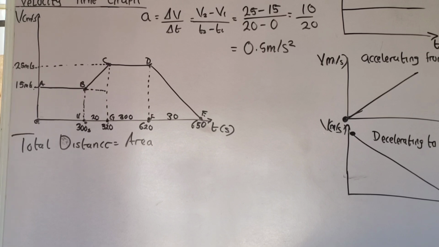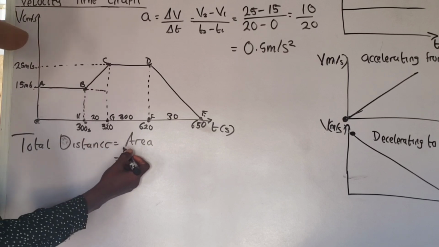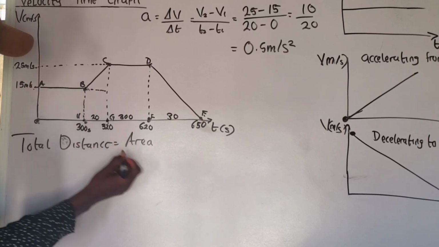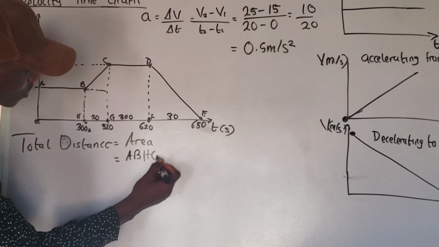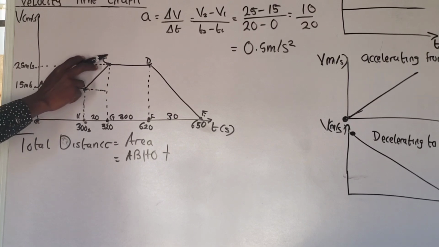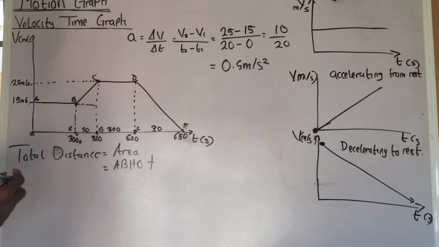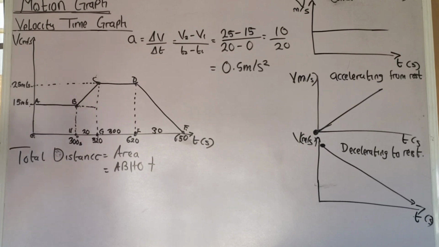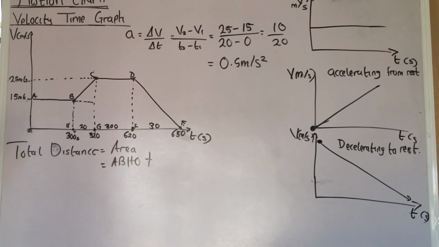Now, let's start with, please, I want you to pay attention. We're going to start with the rectangle first, okay? We're going to start with the rectangle. That means we're going to have area of ABHO, plus we have another area in that place. That will be what? Area BCGH. You see, I'm just trying to take the area of all the shapes. You understand? That is what I'm doing. Okay, I want to calculate the area of all the shapes.